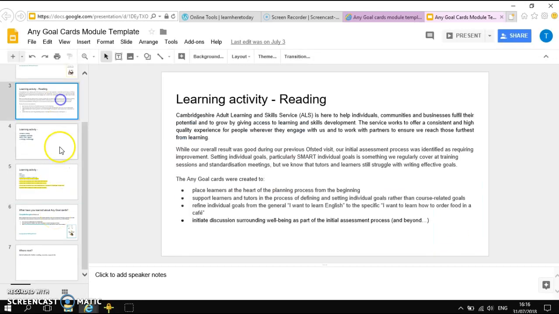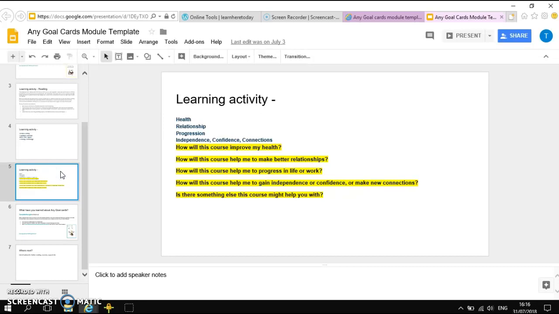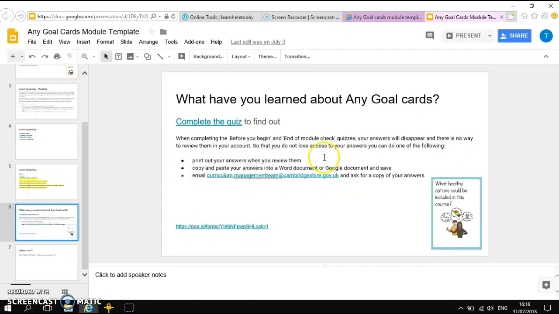So this one has 3 learner activities. This would obviously be populated with something more exciting than just some text. You could have quizzes, and you can go off to Prezzies and that kind of thing as well, with links. So these are just very, very basic examples at the moment. And then an end quiz as well. So these links you would get from your Google form, which I will show you in a moment.